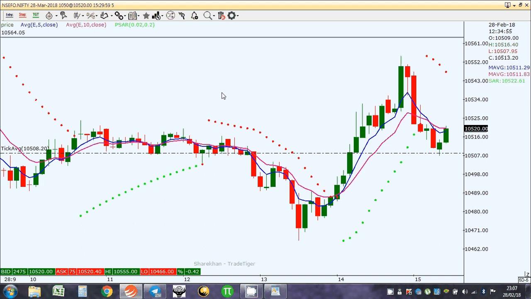You can save this strategy in a template. For intraday you can use 5 and 10 exponential moving averages with PSAR, and the same way you can use it for positional also, but you have to change this in the daily chart to 20 EMA and 60 EMA. The same PSAR you can use for long term also, for positional or portfolio, all those things. Anyway, I think I have given a short strategy which I was using as a novice trader, and this would help you with minimum loss and minimum profit.